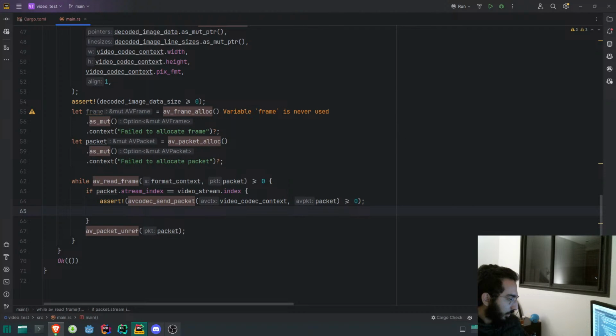What's next? Get all available frames from the decoder. While ret greater than or equal to 0, ret = av_codec_receive_frame, decoder, frame. Interesting.